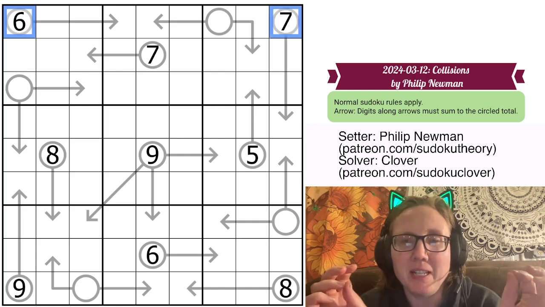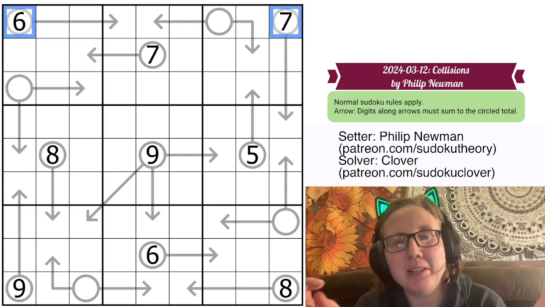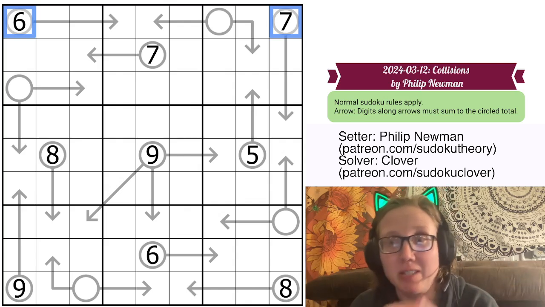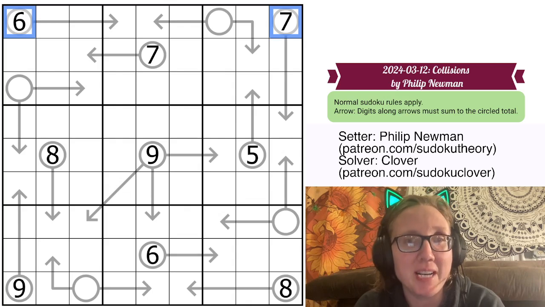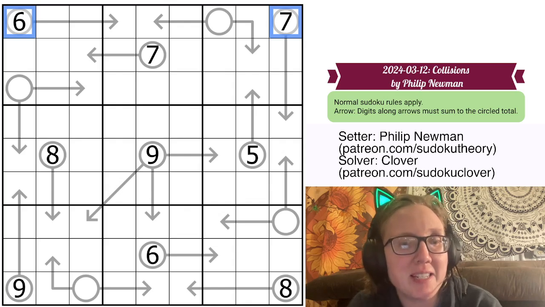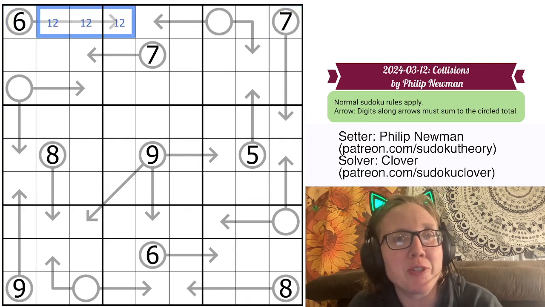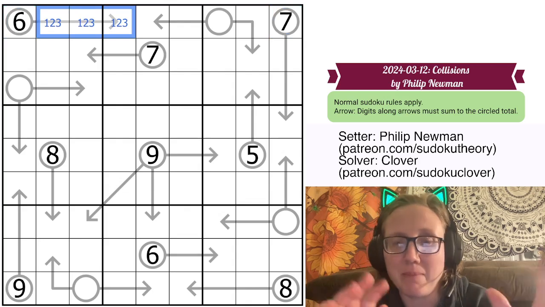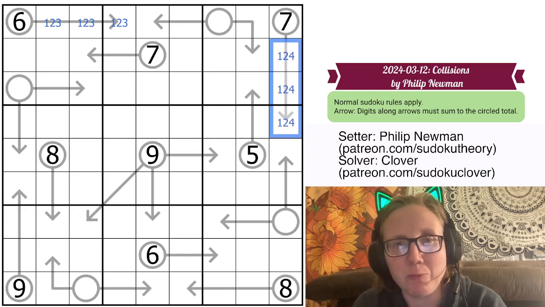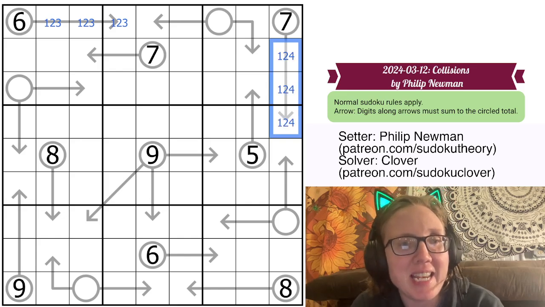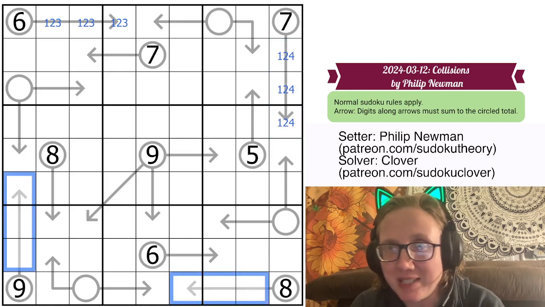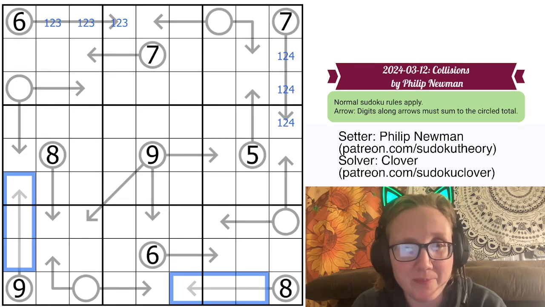Now, when you're doing arrow Sudoku, there are two numbers that whenever you see them as the arrow bulb of a 3-digit arrow, only have one possible way that they can be formed, assuming that all of the digits along the arrow are able to see each other, and those are 6 and 7, which are already in the very top row of this puzzle. So 6 with 3 cells is always 1, 2, and 3. There's no other way to make it, that's the minimum. And then 7 is just 1 greater than the minimum, so that is 1, 2, and 4. Now 9 and 8 have a couple of options each, so we're going to leave those for now and we're going to come back to them when we know a little bit more elsewhere.